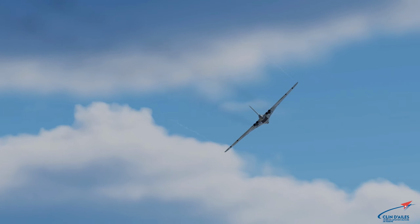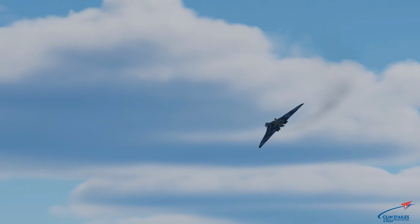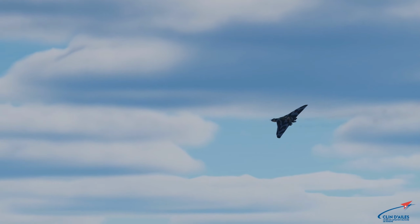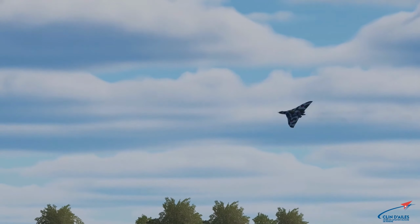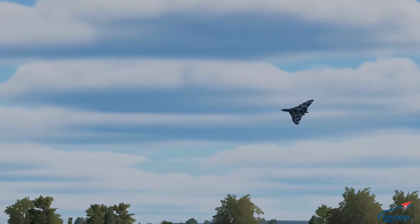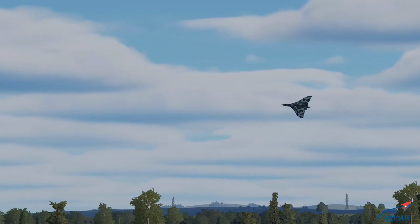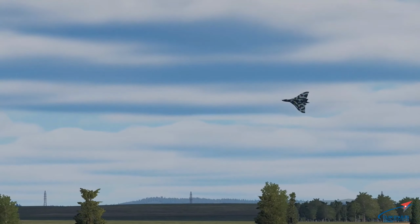Yes, indeed. To create models like that, you must be very talented and you must spend a lot of time to conceive the models. You can hear the wonderful work which is being done concerning the sound, because one more thing about this plane is the sound it makes when it passes around here.